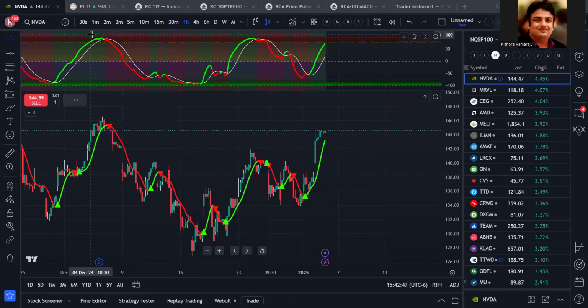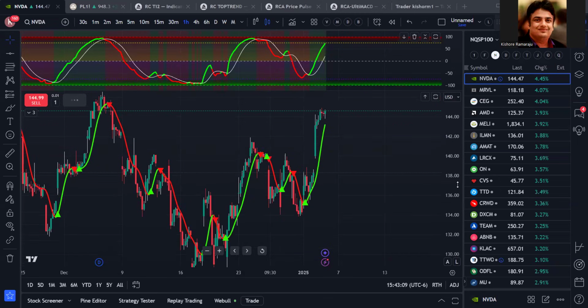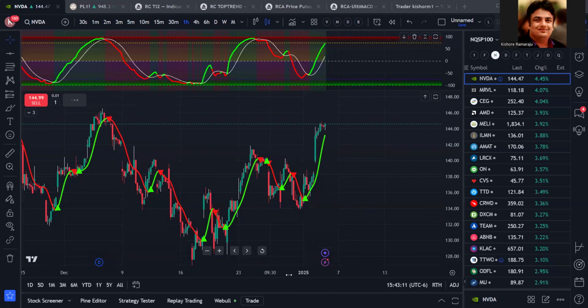Or it went all the way to the top. When it starts dropping, you will get an alert: Nvidia has started dropping, the trend got reversed. Like that, you can set alerts, and whenever you get an alert notification, you can immediately go and buy puts, or do bear call spreads, or take profits on your long positions. So it is also one more very, very important indicator.